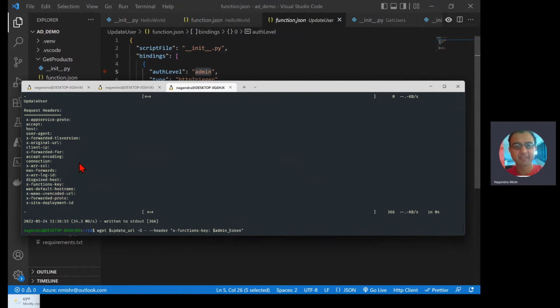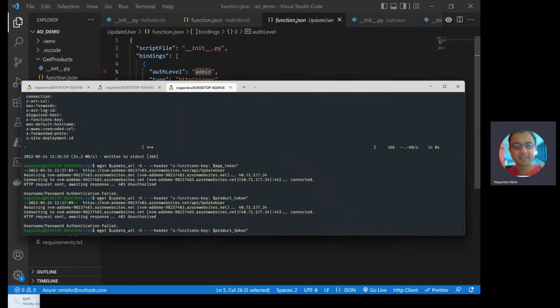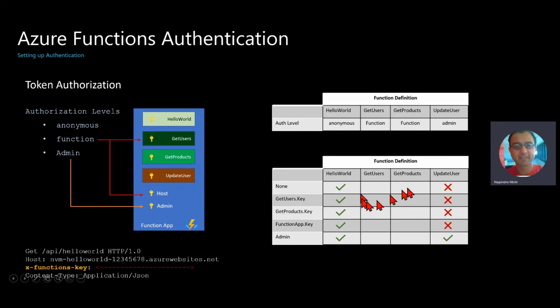If I change that to, let's say, app token, I get a 401 unauthorized. If I use the function tokens like product, that fails. Let's try user. And it goes without saying that if all of these failed, anonymous should also fail.